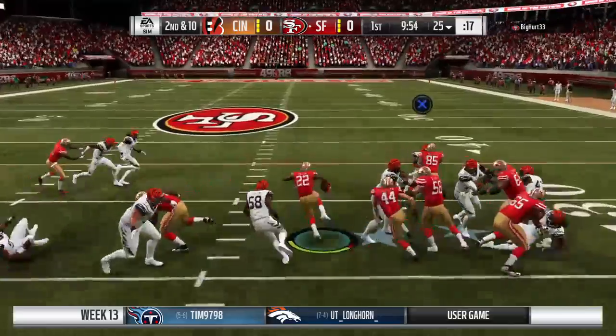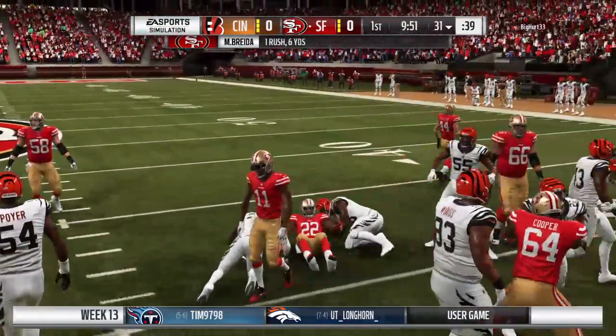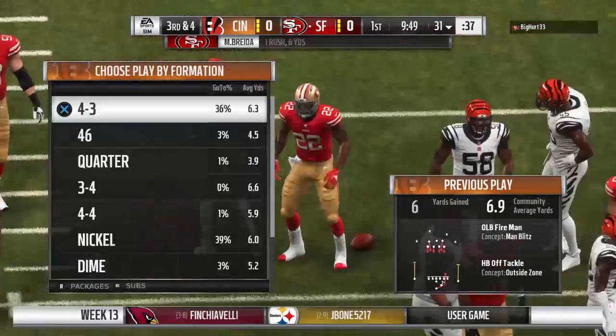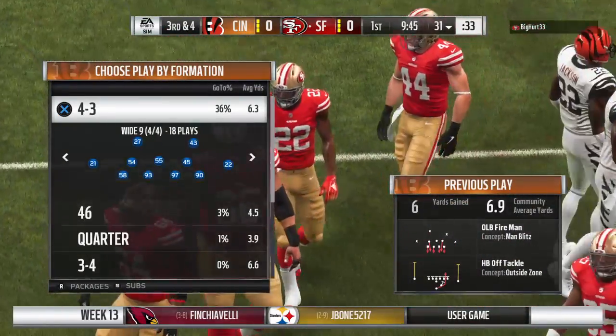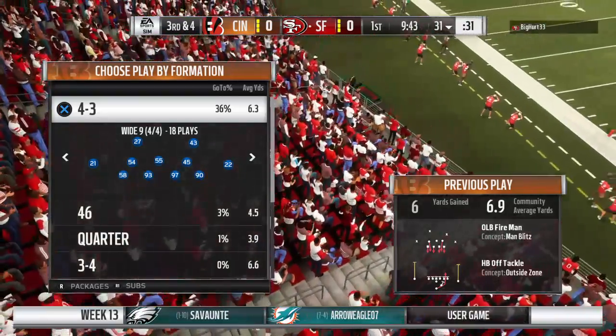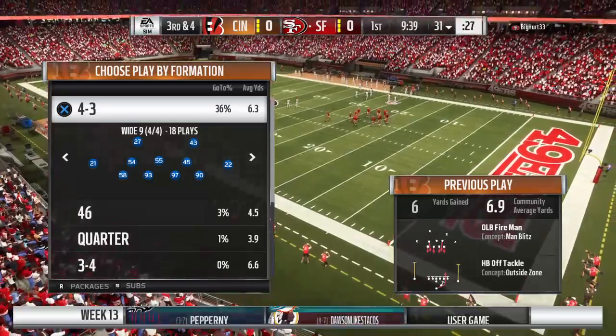Now the Georgia Southern man, it's Matt Breida. And he'll wind up with about 6, up past the 30 to the 31. Despite the blitz, they're still able to pick up a nice solid gain. The disadvantage of blitzing often alters the normal spacing and run fits and leaves creases like they were able to exploit right there.